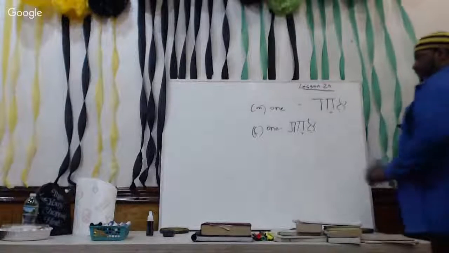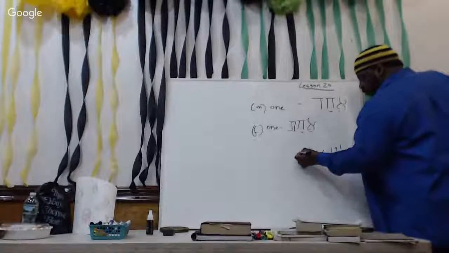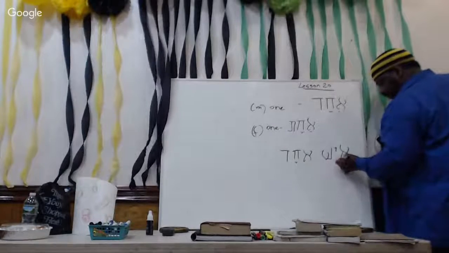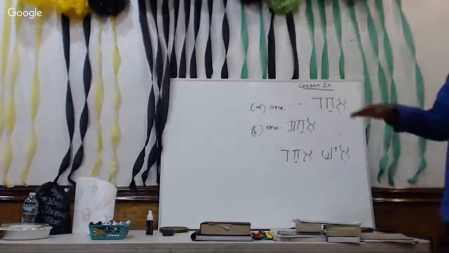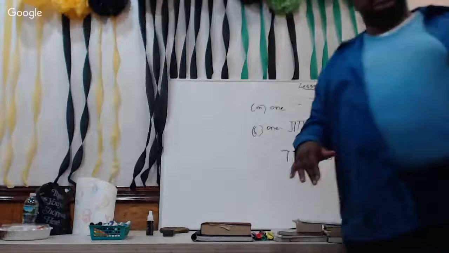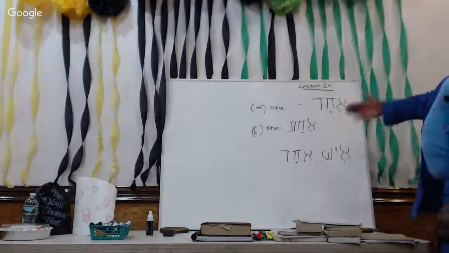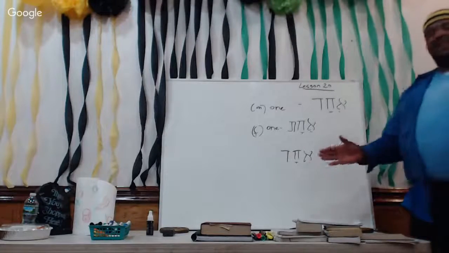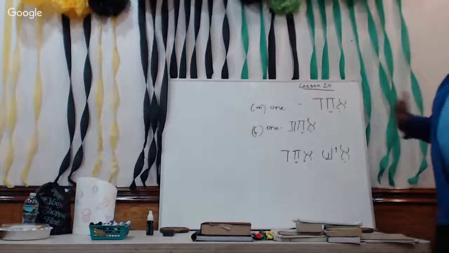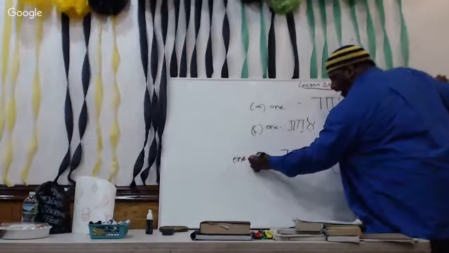We have ish. Ish is man or chief, because yes, the word ish does mean chief as well. You have ish echad. I want to emphasize something. The Most High God is not a man like you and I, or like the brother Chief Yashar is, or any chief man or prince man you may know. So when we go in Exodus and we see the Hebrew words Yahweh Ish Melchama, or in the English, the Lord is a man of war, Ish Melchama means the chief of war, aka a warrior. So it's not saying that the Most High is a physical man upon the earth. He's not a Ben Adam. He's Ish Melchama, the chief of war, in Exodus 15, verse 3. So I just want that to be noted. But ish echad means one man.